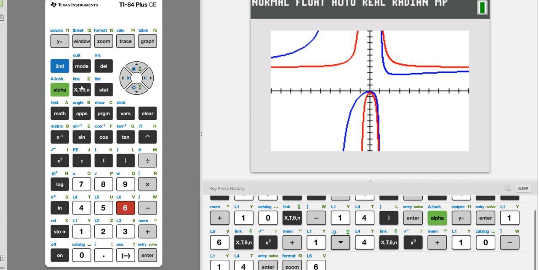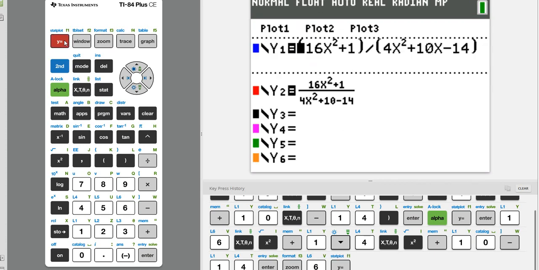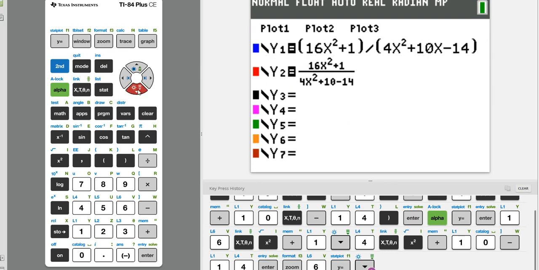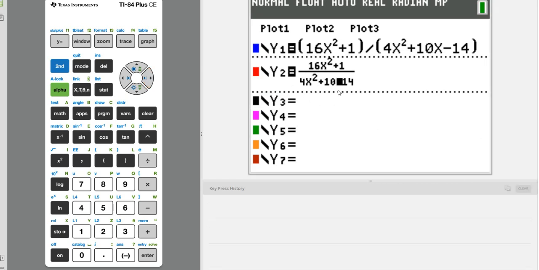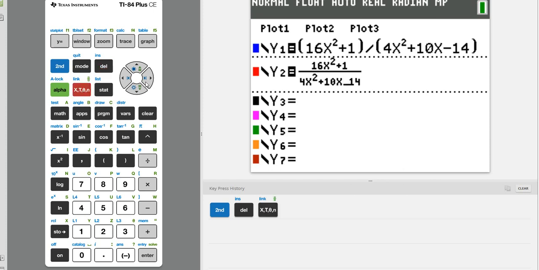And it looks like I might have made a mistake here someplace putting in my function. Oh, I forgot the x in the denominator. I was going to say both of those graphs should have been one on top of the other. If you need to make a correction, like for instance, I need to put in an x here, and you don't feel like typing that all over again, you don't have to. Take a look above the delete key. What do you see in blue above the delete key? Insert. Second, insert. Now I can type my x and it just moves things over.